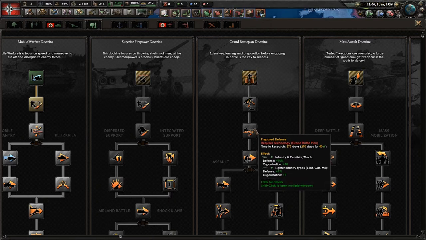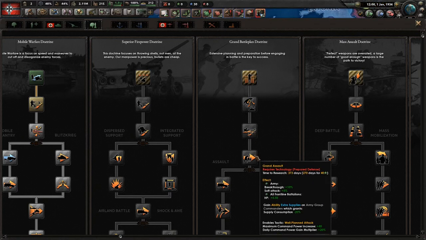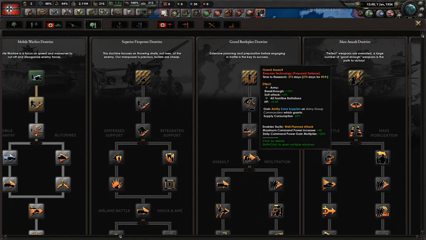You have the prepared defense that again boosts your defense and also the organization of your infantry, and then you have the ground assault that just gives you some attack capabilities, and then also this ability of the extra supplies that gives this minus 20% of supply consumption. That is incredibly useful again in supply poor regions of the world.